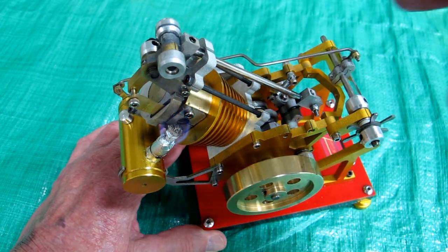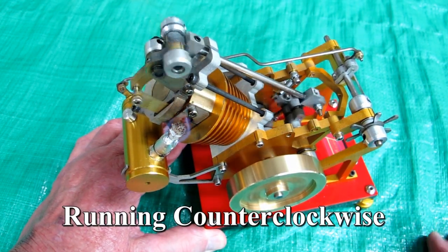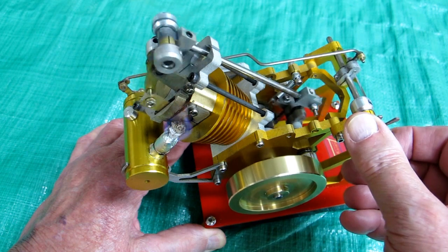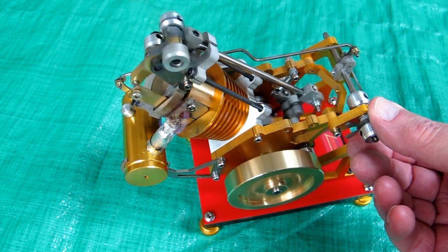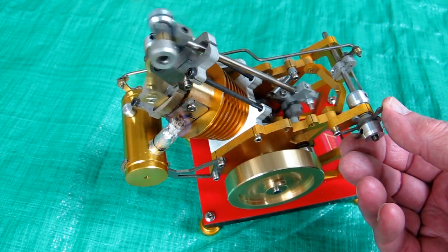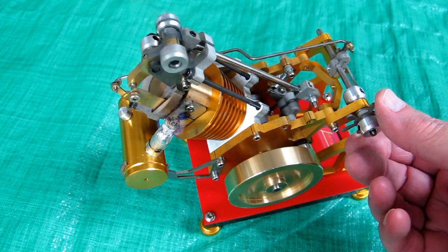With that cam position, the cylinder still needs to preheat but not as much, and it will start slow until the cylinder heats up. In fact, it'll run in either direction — it's running counterclockwise now. You can slow it down. I was not able to get this variable speed out of it until after it had broken in a little bit.